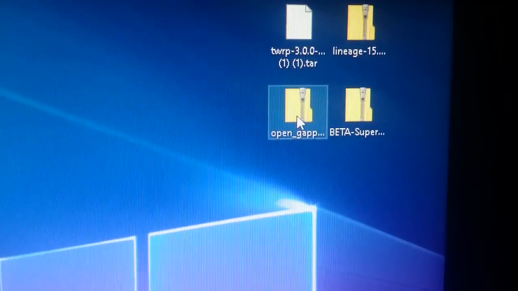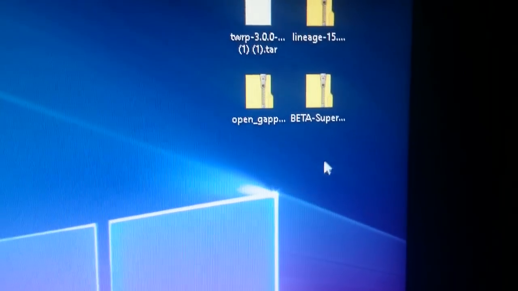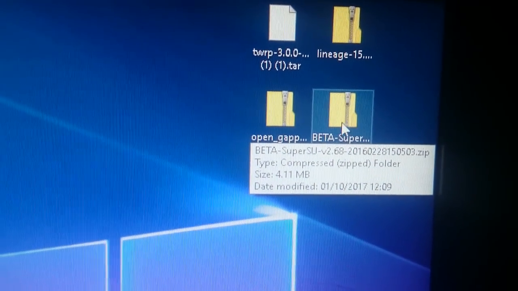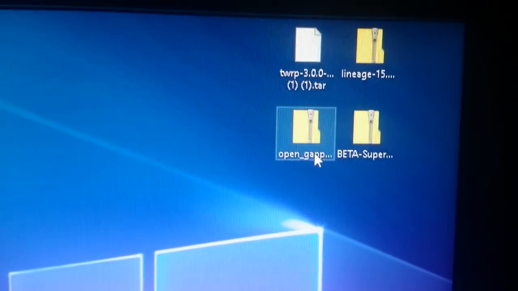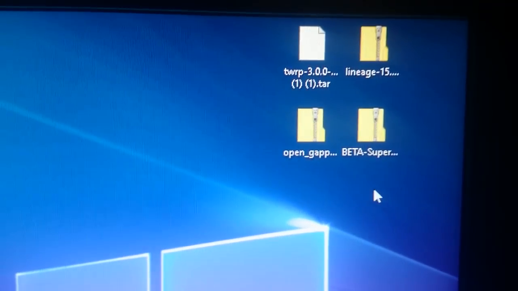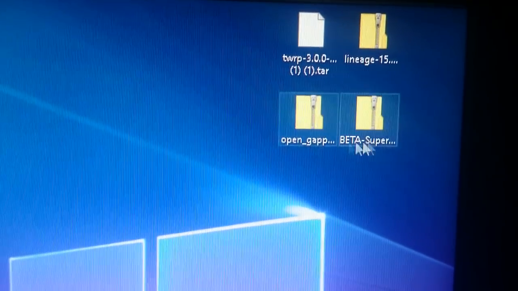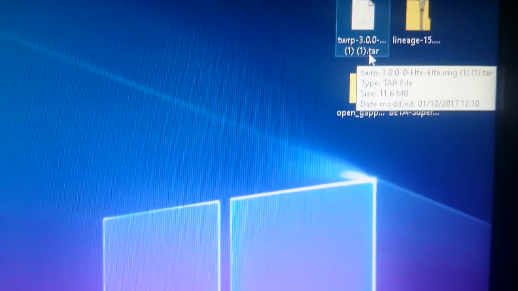Then you need to download the OpenGApps 8.0. And you also need to download the Beta Super SU zip file. So you need to download all these 4 files and save them to your desktop, just like I've done. So once again, I'll leave the download to all these 4 files in the description down below.